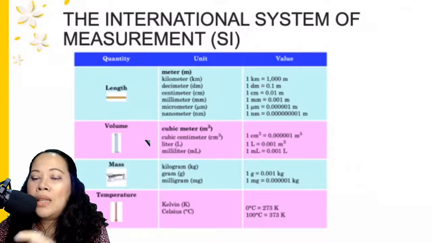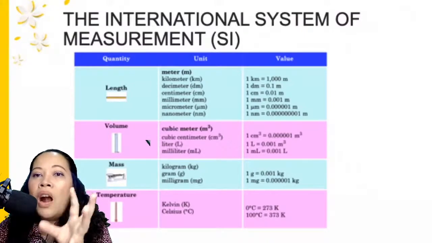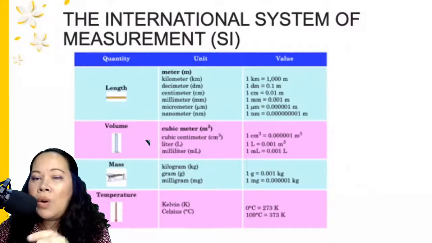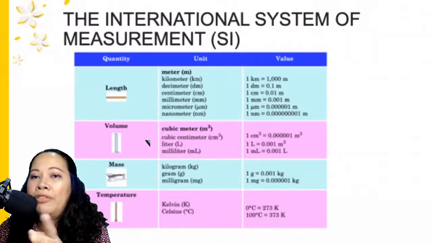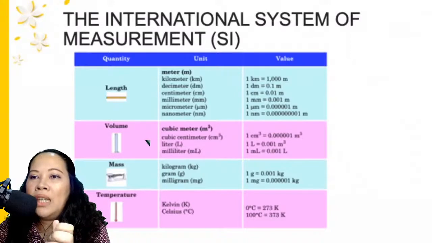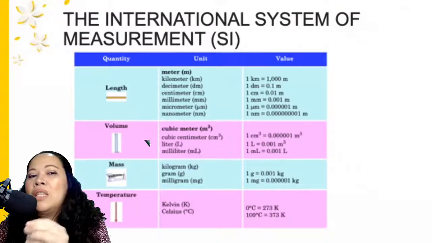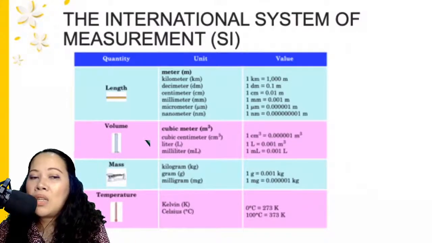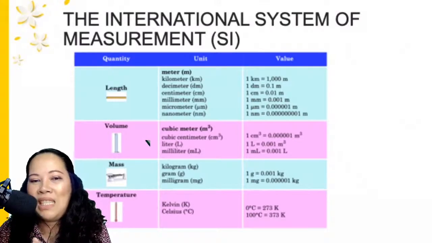As for the English system, there are estimates, and the exact value might not be the exact value when you convert it to the next unit. For example, if you have feet and you want to convert it to miles, it might not be exact because of the different decimals that you have. So it's an easier way to measure, that's why they use the International System of Measurement.